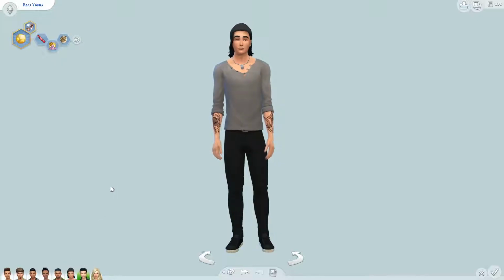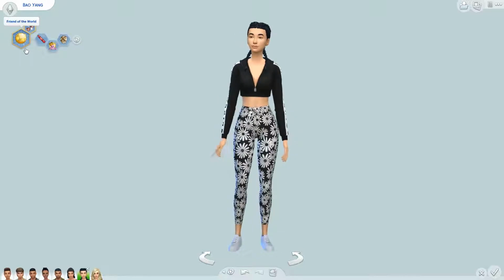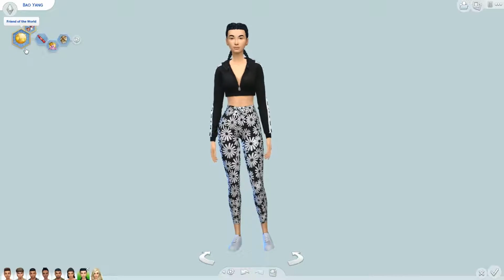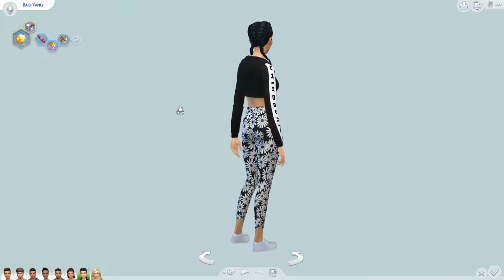And then we have Bao Yang, and she's the social Sim. She's really into making friends, and she wants to go out there. I could probably see doing party animal with her. Friend of the world is the one we have picked. I could really see her being that Sim. And she's childish, self-absorbed, and erratic. I think she's so cute.